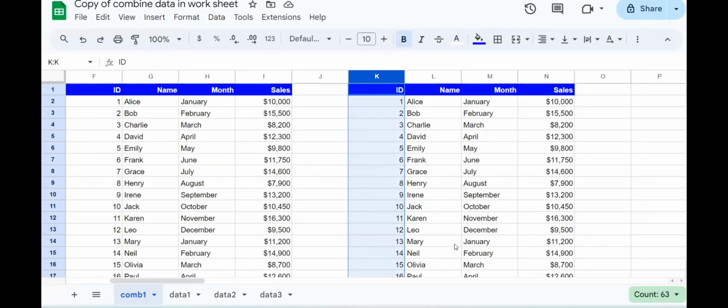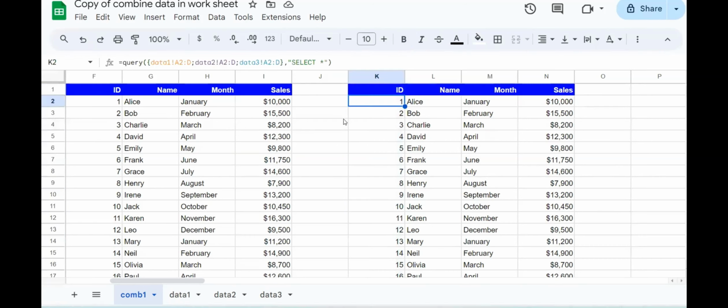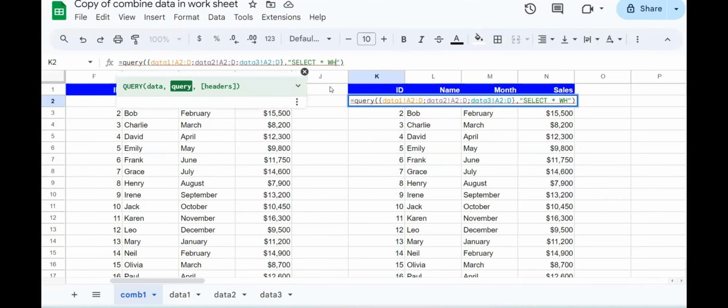So when I'm doing such work, I don't want spaces in my data. That's where the query function has a great advantage over the other options in case you have spaces in your data set. So all I have to do in this case is say where, and you have to select a column that you're sure will always have a value. For example, I'll say column 1. If I know that the ID will always exist, something else may not exist, but in each of my data set, the ID will always exist. So I say where column 1 is not null.